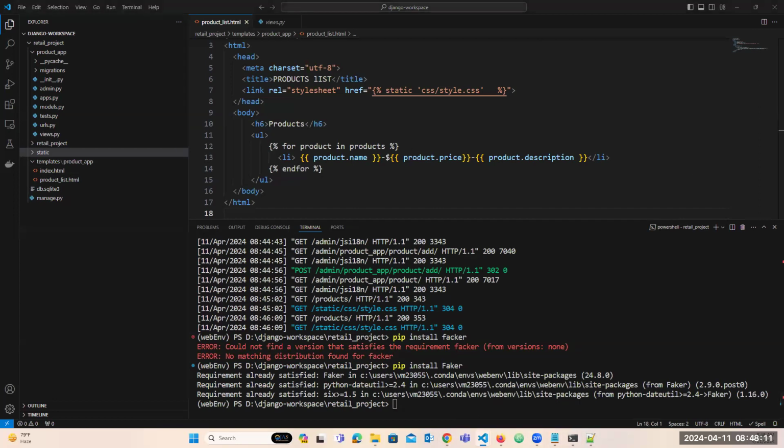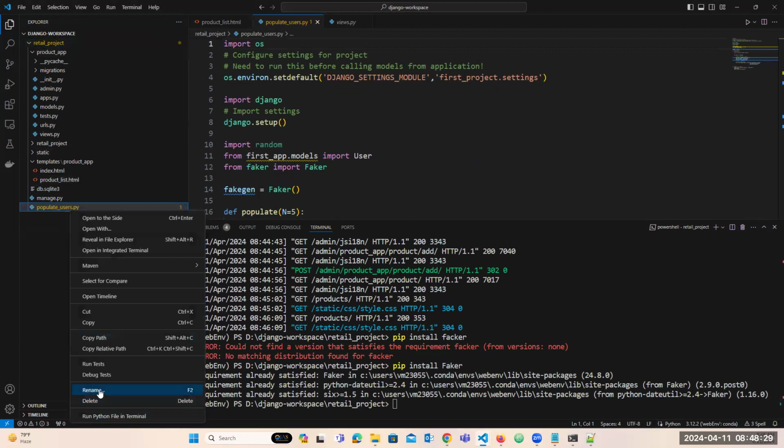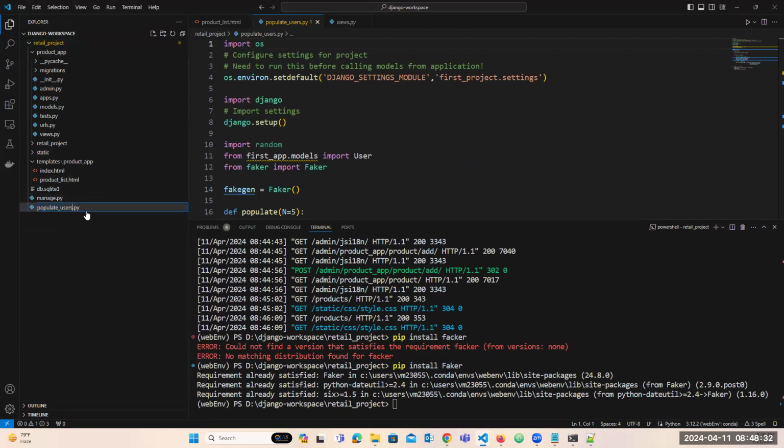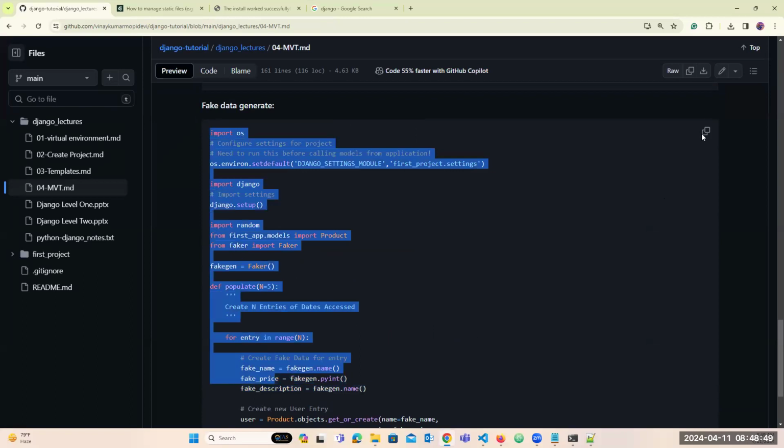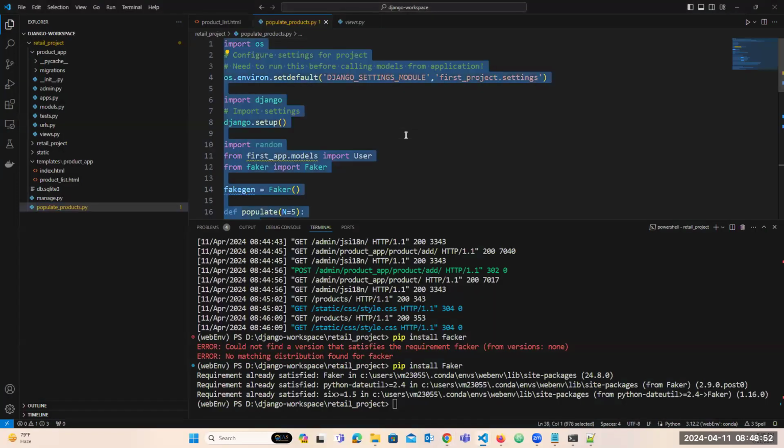I will copy and paste the code here. Go to products. Here I have already given some code to configure. Copy this code and paste it here.